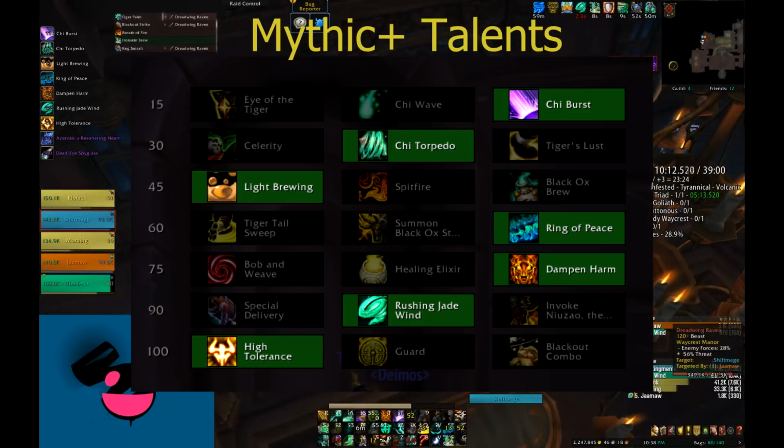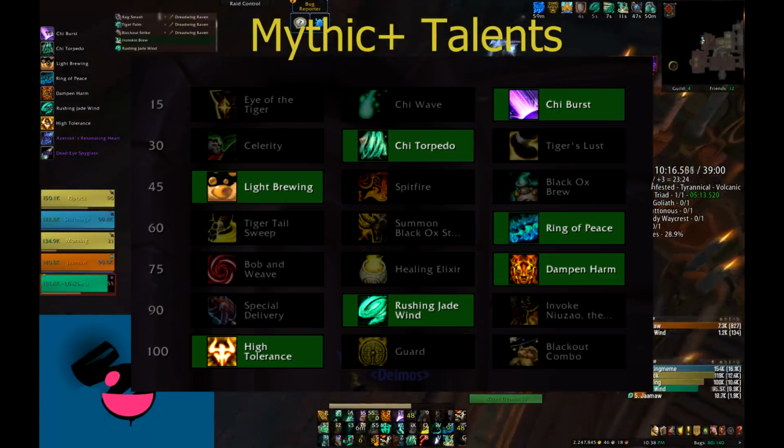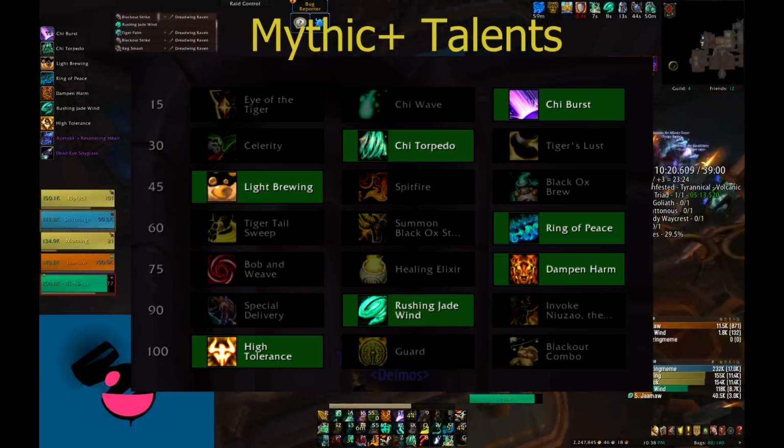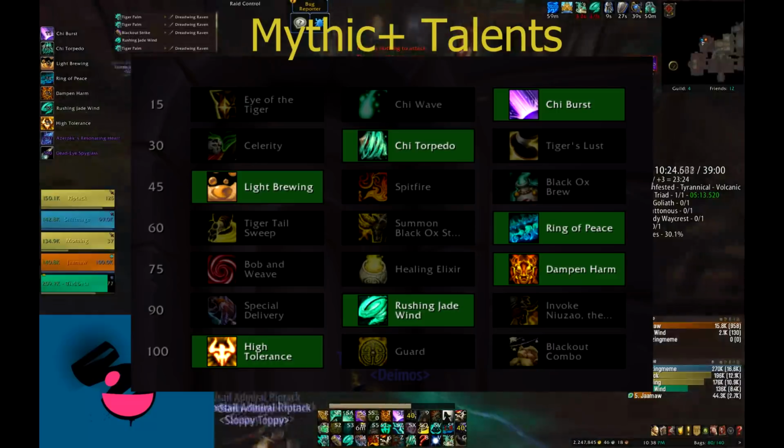So for the level 90 tier, we have Special Delivery and Rushing Jade Wind as good options here. In Mythic Plus, Rushing Jade Wind pulls ahead. It does more damage throughput at the moment, and it's fun to use, looks great.